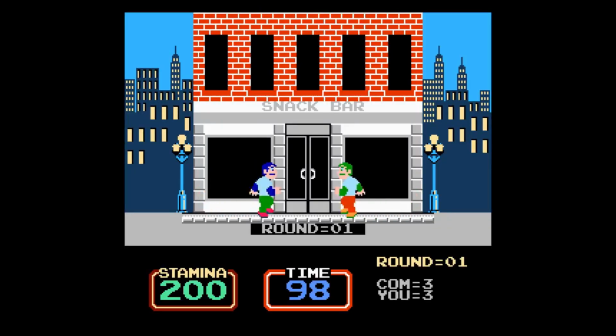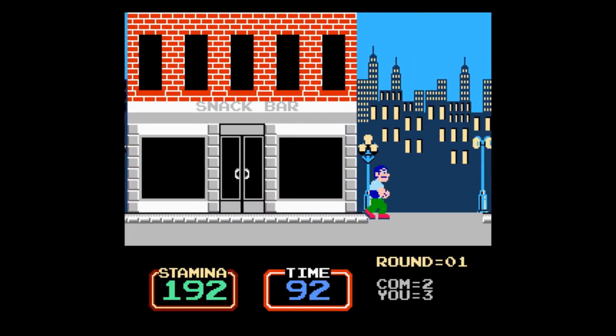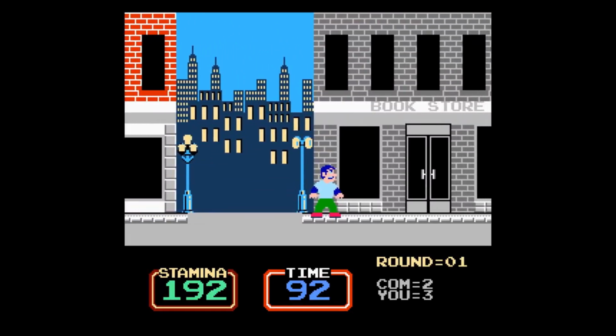Now, still two more games. Now we're going to talk about Nintendo 8-bit. The first one for the NES. Urban Champion, right here. This was a very early release on the NES library, and this game kind of has a bad rap. It is considered to be one of the worst launch games on the NES, but I think that, you know, it's a little bit unfair in my opinion.